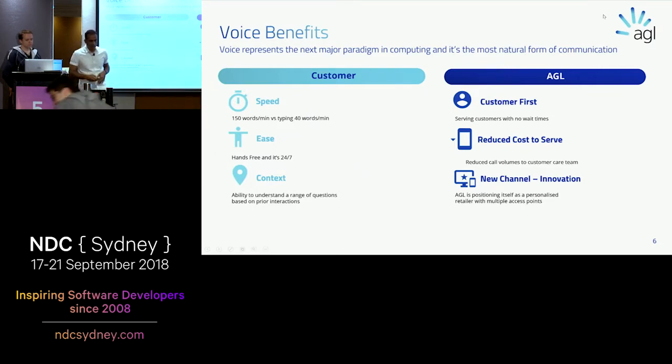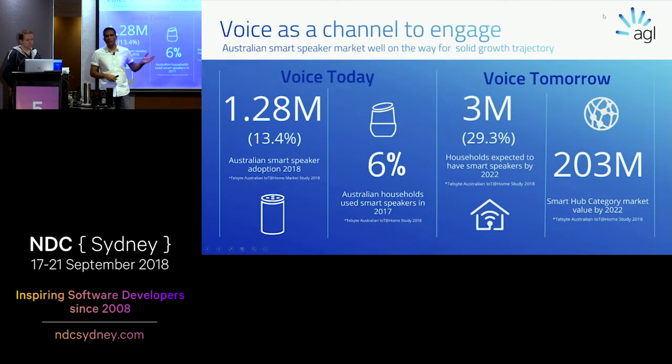So it's really good. Now, another reason, of course, is, how many of you have a smart speaker at home, like a Google Home or an Alexa? See, there's a large number of people who put their hand up. We've found that the prediction is that this year you will have about 1.28 million smart speakers here in Australia. That's about 13.4% of the population. That's such a large number. Last year, this was about 6%, but you didn't have Amazon. Amazon hadn't released their devices. I think it was January, February this year that they launched. So we're expecting that number to double.